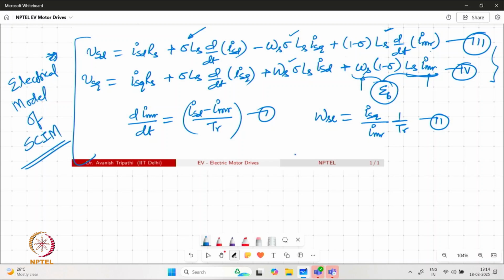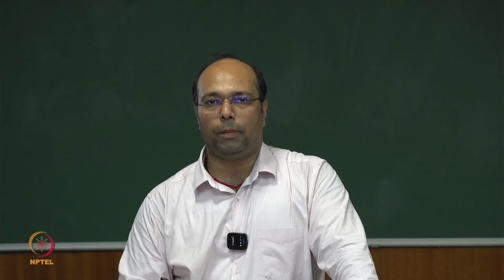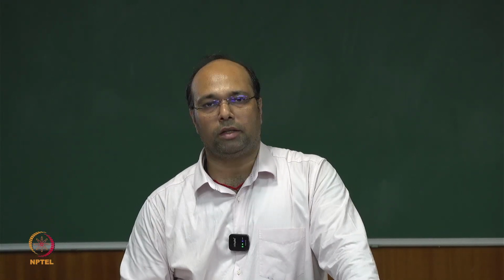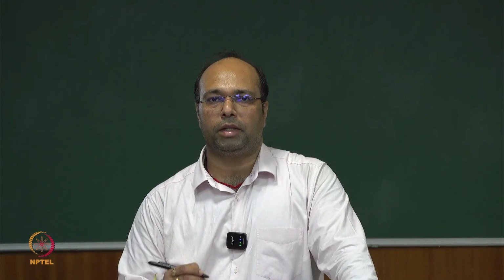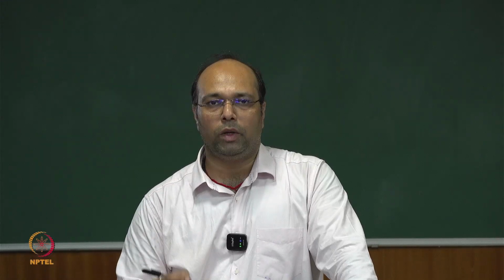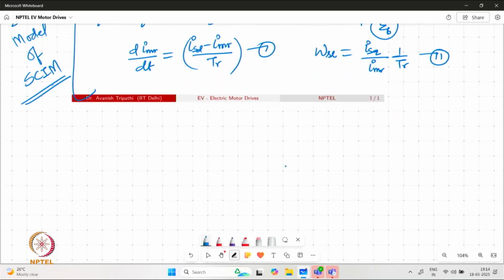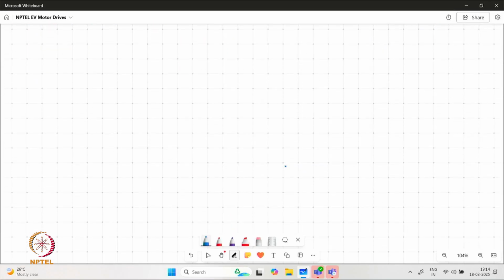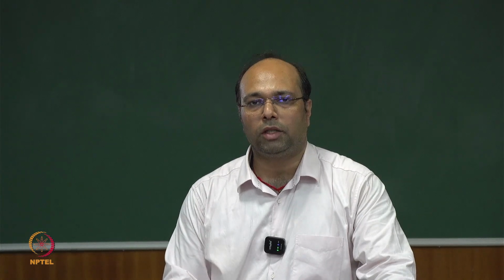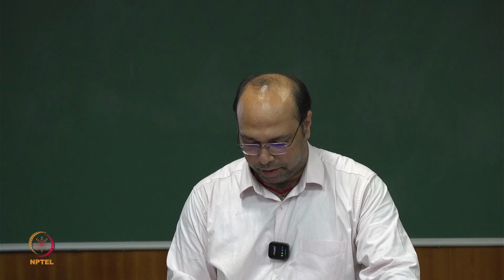Now going ahead, we also need to derive the mechanical model, and for that we need to have an understanding of what is happening with the torque, how the torque is generated in the machine, and how it can be represented in terms of the quantities which we have included in our derivation. So once again, we need to take help of the phasor diagram, and we need to represent torque as a cross product of flux and current.